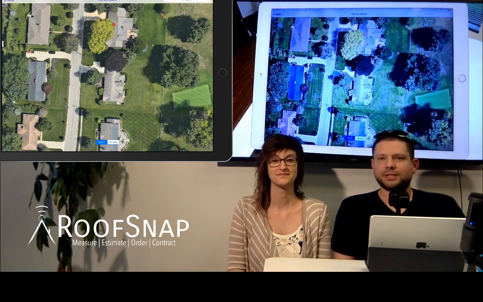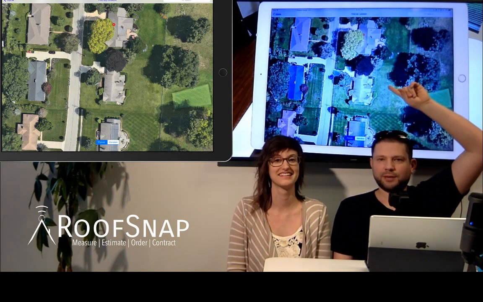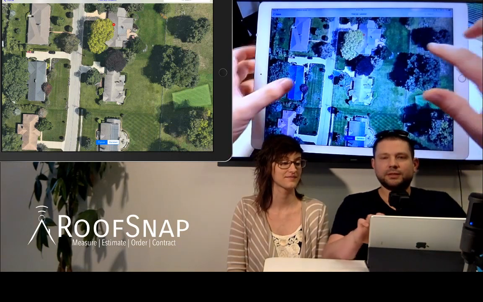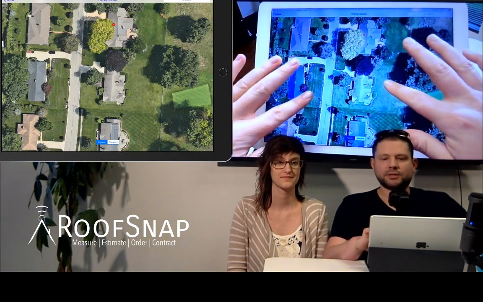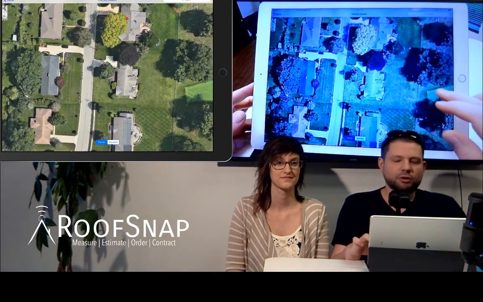We changed the orientation a little bit. Hopefully this works a little better. You can see right above here on the flat screen, this is where you'll see my hands come onto the screen and actually make the different gestures as we draw a roof today.